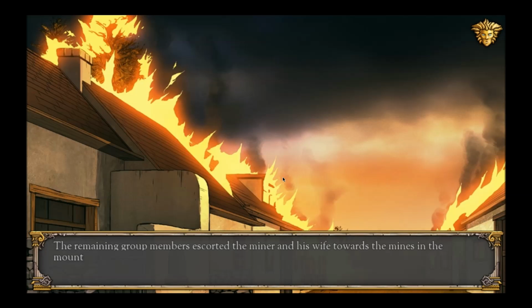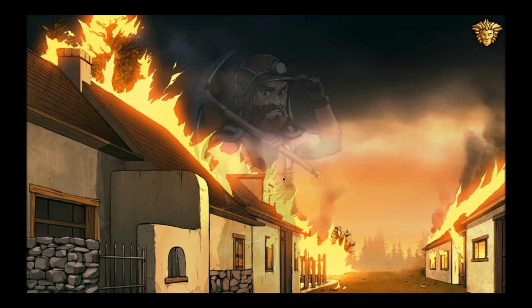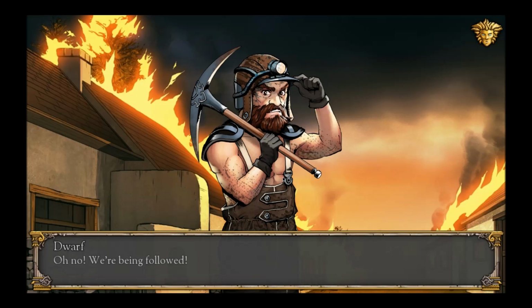The remaining group members escorted the miner and his wife towards the mines in the mountains. They travelled far without being detected, using the chaos to their advantage. Their luck ran out when they approached the mine shaft's entrance. Oh no, we're being followed! They looked behind them and saw that several demons were trailing them. We can't go to the mine. They'll follow and know everyone is there. We need to kill all witnesses. Hurry! The group acted before the dwarf could even finish his play.